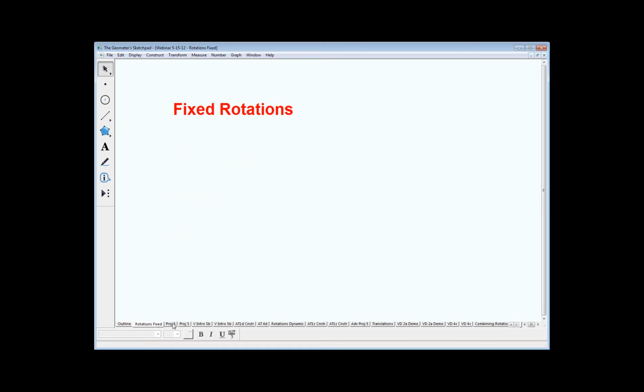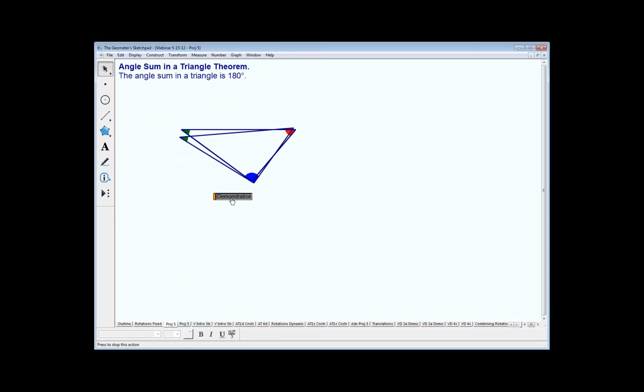We're looking at fixed rotations, or rotations of fixed angular measure. So for instance, here's a triangle, and we're simply doing rotations. In a few minutes you'll be doing these very easily. If you notice what's going on, basically this is a rotation of 180 degrees and another rotation of 180 degrees about midpoints on the triangle. So let's do this. All I've done here is created a triangle, and I'm going to construct the midpoints on this triangle.